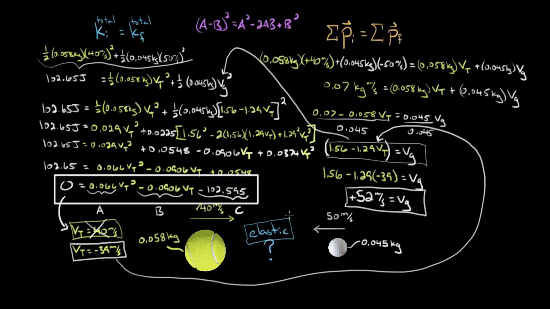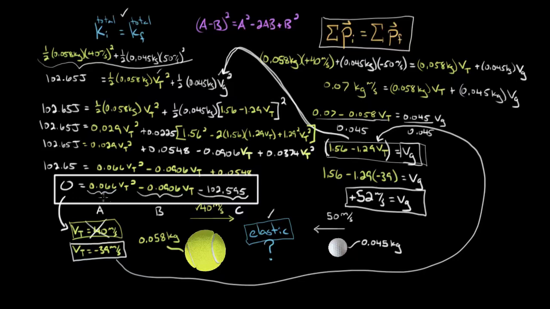So recapping what we did, we were given the initial velocities and the masses. We tried to use conservation of momentum, and that was fine, except we had two unknowns. So we had to write down another equation. If we're told this collision is elastic, we know that total kinetic energy is conserved. We wrote down that equation, but it also has two unknowns. So we solved the momentum equation for one of the variables, Vg. We substituted that expression into over here for the Vg in this kinetic energy. We squared it. We had only one equation with one unknown, but unfortunately it gave us a quadratic equation.